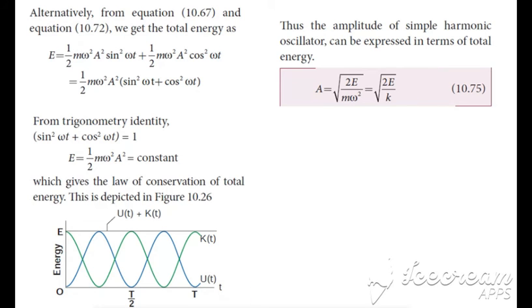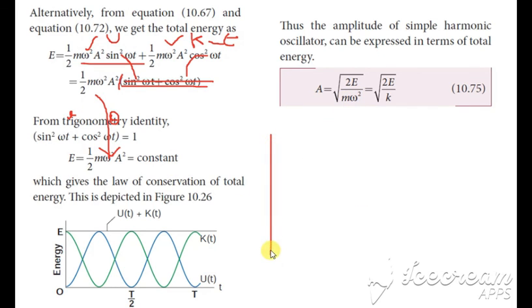Same way, if you are writing this with the sine and cos terms, half m omega square sine square omega t is for potential energy and this is for kinetic energy. Among this, half m omega square a square is common, taking this outside. The remaining is sine square omega t plus cos square omega t. What is the formula for sine square theta plus cos square theta, which is equal to what? 1. So instead of theta we are writing omega t, so sine square omega t plus cos square omega t is 1. So this term fully becomes 1, so we get half m omega square a square.